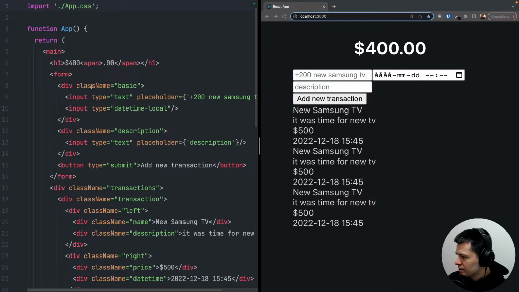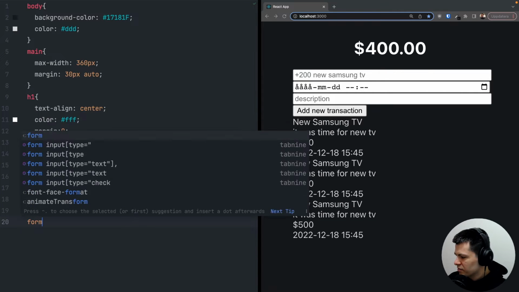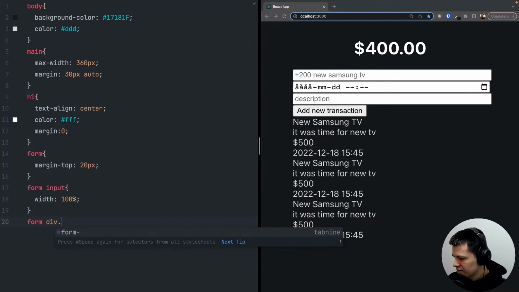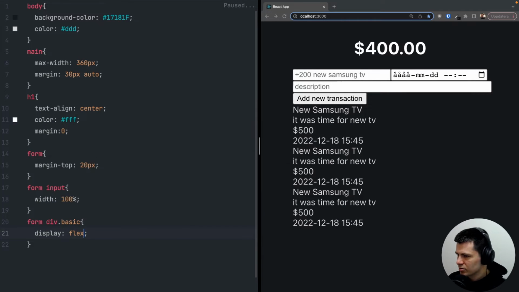Well, we have a div with class name basics, and then we have a div with class name description. All right, I think that I can put back this 100%, but inside form, inside the div with class name basics, we will do display of type flex. So those two will be 50-50 in percentage.